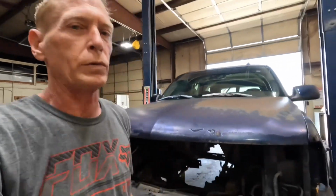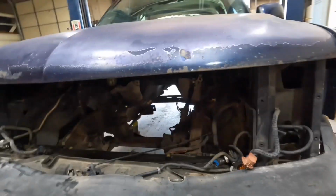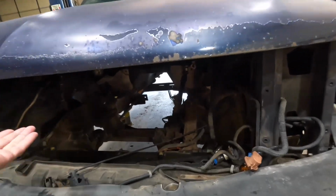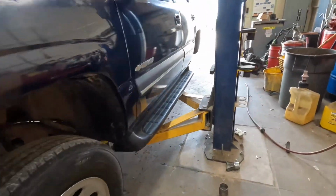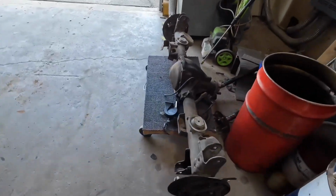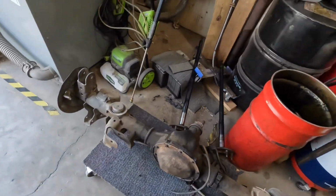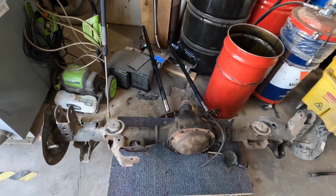Day we got this Tahoe that I used for the LS swap. We've pretty much stripped what I need off of it. Got the engine out. And the other night I went ahead and took the axle out because my Tahoe, I'm pretty sure the axle flange is bent, so I just yanked the whole axle out.